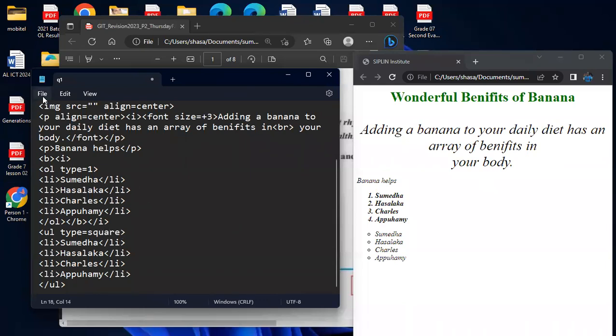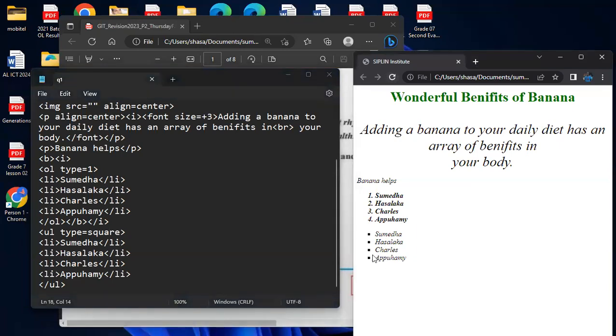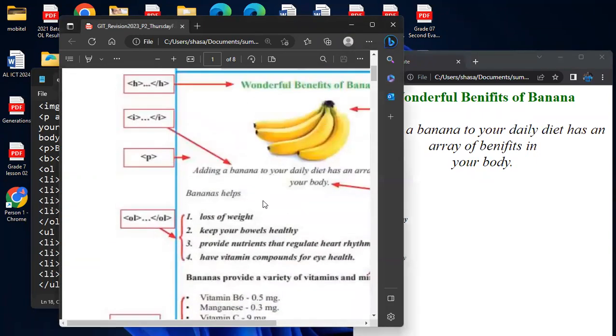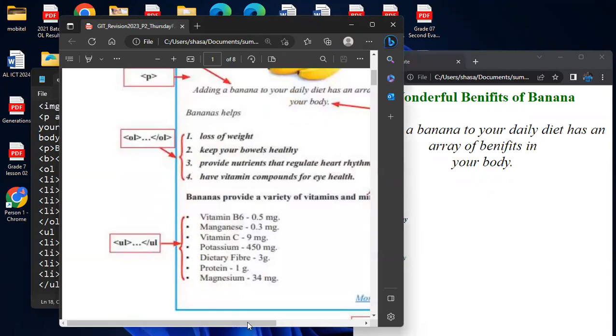File, save, refresh. You can see the square has applied. So in an unordered list you can use three things. Disk is the default, then you can use square as well as circle.